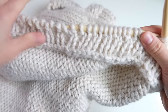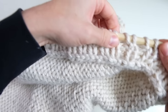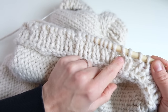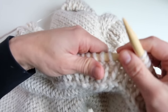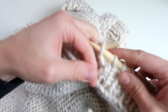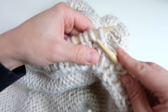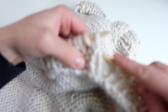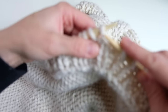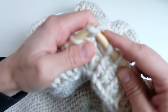All right, so I continued the 1x1 rib. I am coming up to the first yarn over, the first buttonhole here. So all I do is continue knitting one, purling one in the established pattern. So I just purled one. I'm gonna knit one, even though it looks a little funny, but you can tell here that it's a knit stitch from down here. And this is just around that one stitch where we bound off. So we're simply going to knit it.